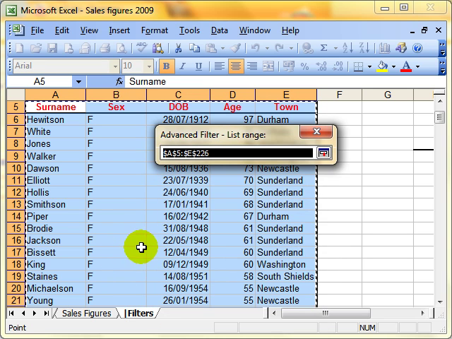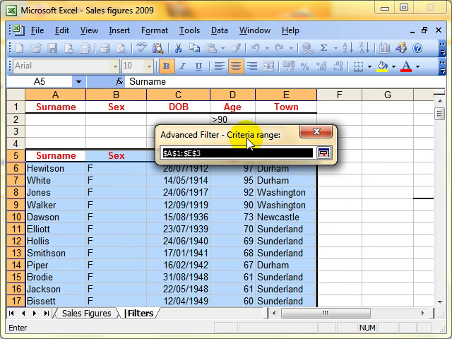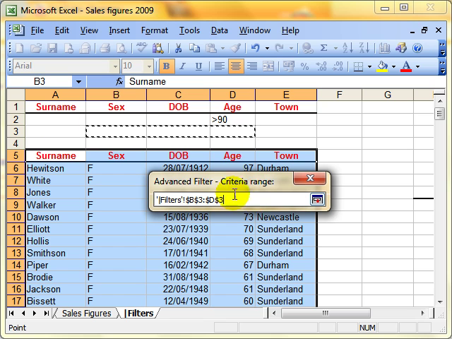Make sure we've picked up the correct data. We have. Check our criteria range. Collapse it down. Check it out. I'm picking up A1 to E3. That more than covers it. That's absolutely fine. A1 to E3 covers all our titles and covers all our criteria range. I'm happy with you just leaving it at that, but just be aware that you don't actually have to. You only need to select the columns with the data in. For example, because I'm only filtering on age and greater than 90, I can just select that and just have that as my criteria range.